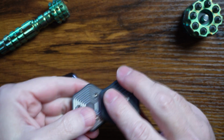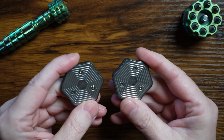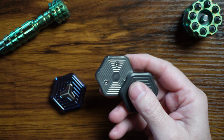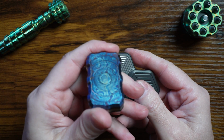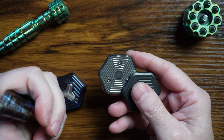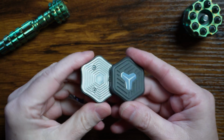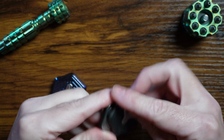Visually, they look the same. However, on the original, this is a free floating slider. 2 plates, magnets underneath them. Basically the same premise as a 3-click slider, right? Up and down, you got your clicks on your magnets, and you can move it to your liking, right? So you have a lot of flexibility, a lot of freedom to do what you want.